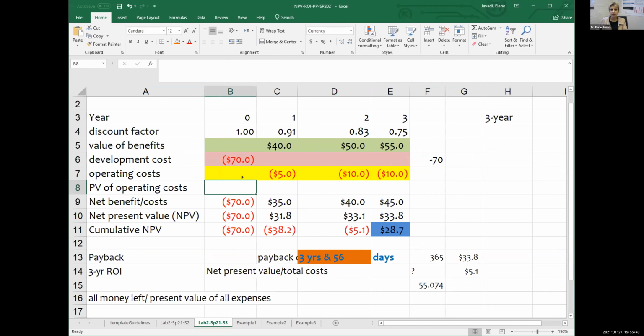Let's do the present value of operating costs, the row that we skipped before, and that's row number 8. I'm gonna get present value, get the value itself, pick B7 times discount factor. Enter, drag it to the right. This is the present value of the cost. Excuse me. It was B7 plus which cell? Here. B7 times the discount factor. It's B4 for me. If it's the same for you, it should be B4.